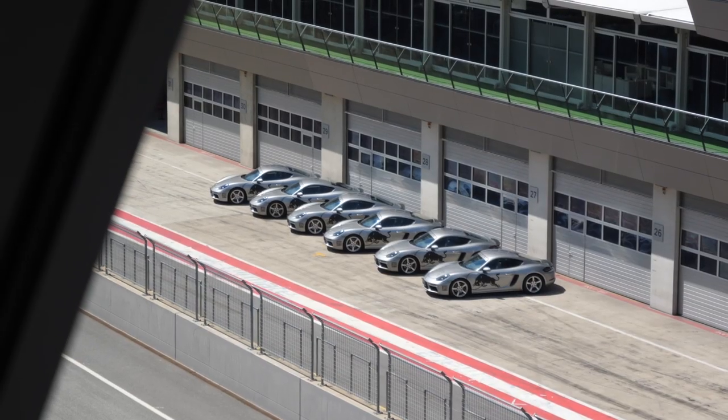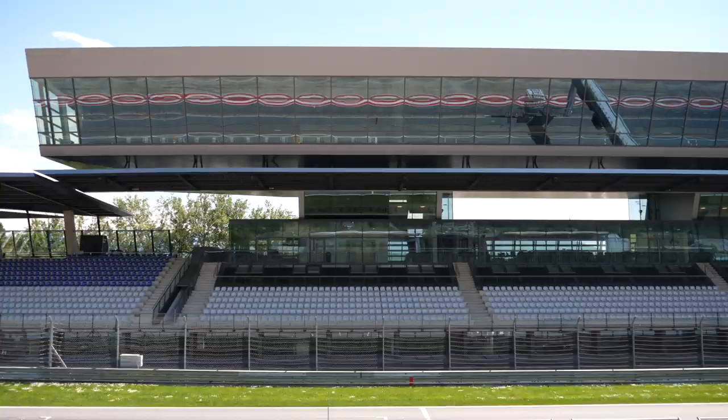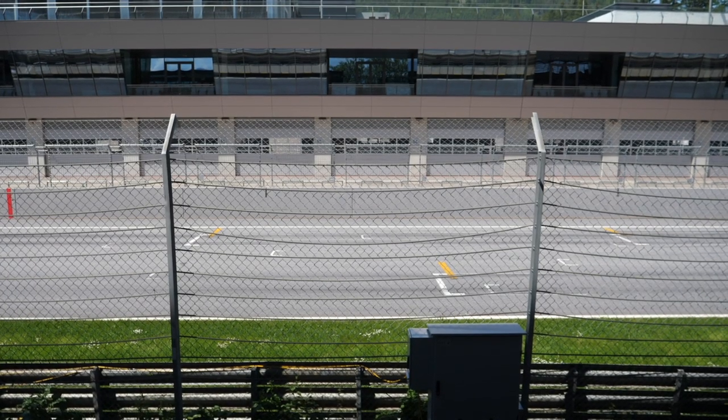Hello one and all and welcome to Seeing Through Glass, and welcome to the Red Bull Ring in Austria. Most of you know I am a massive Formula One fan, but this year because of Drive the World I don't really have any opportunities to attend F1 Grand Prix, so I have to look for other ways to indulge in my F1 nerdery. Coming to iconic tracks like this is just one of those ways. Today the guys at the Red Bull Ring have said they're going to put me in one of their Formula 4 cars, so I'm going to be driving a Formula car around a Formula 1 track. Winning!